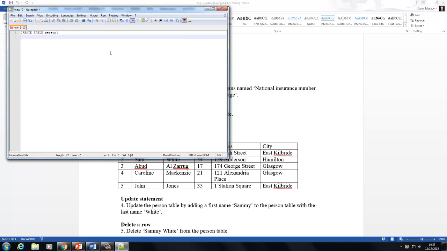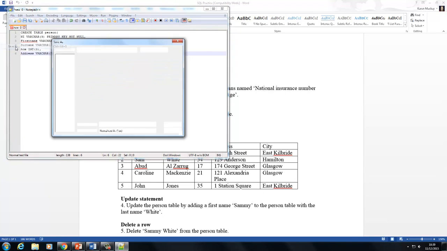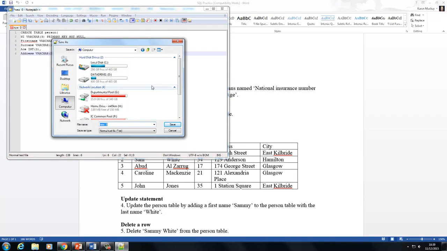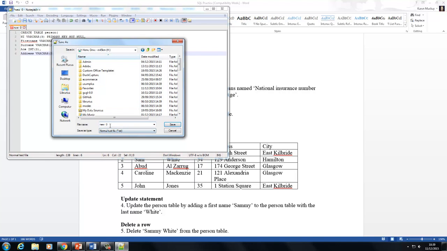And then we need to tell it which columns we have in the table. So we have national insurance number, first name, surname, and address as outlined in our question paper.